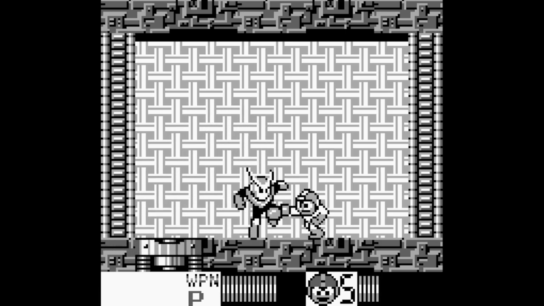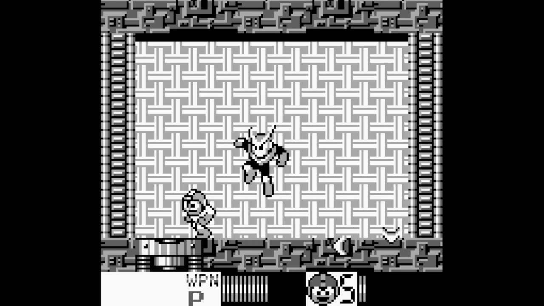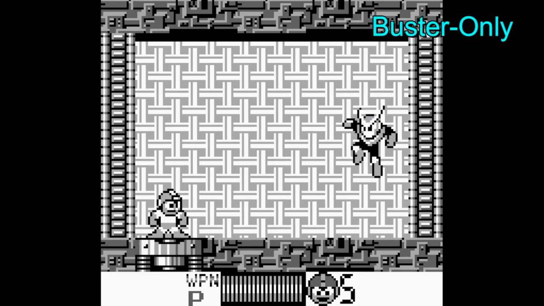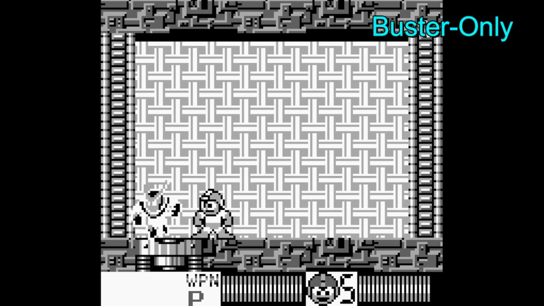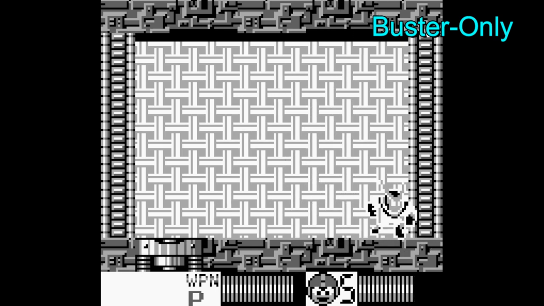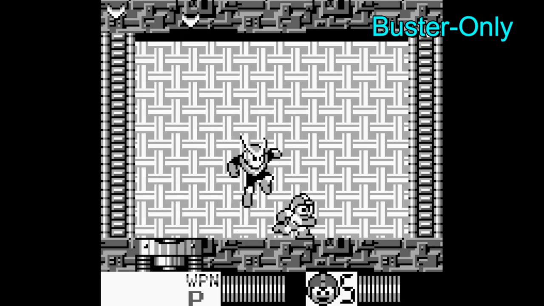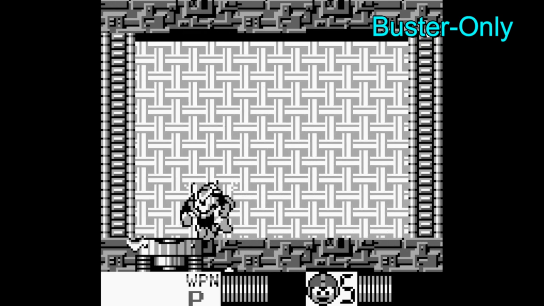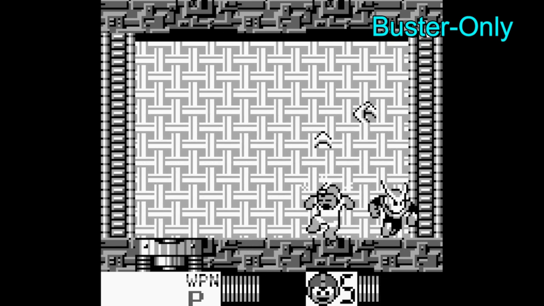Quick Man's choice of when to throw his boomerangs is random now. He may do it during the first jump, the second jump, or for none of the jumps. Buster only. Because of how low Quick Man jumps now, dodging his quick boomerangs has become less flexible and boils down to luck. However, there is a consistent way to guarantee victory despite getting hit constantly. By staying close to Quick Man as he runs into a wall, his jumps will not travel very far. Once he starts jumping, you can back off and let him follow you.